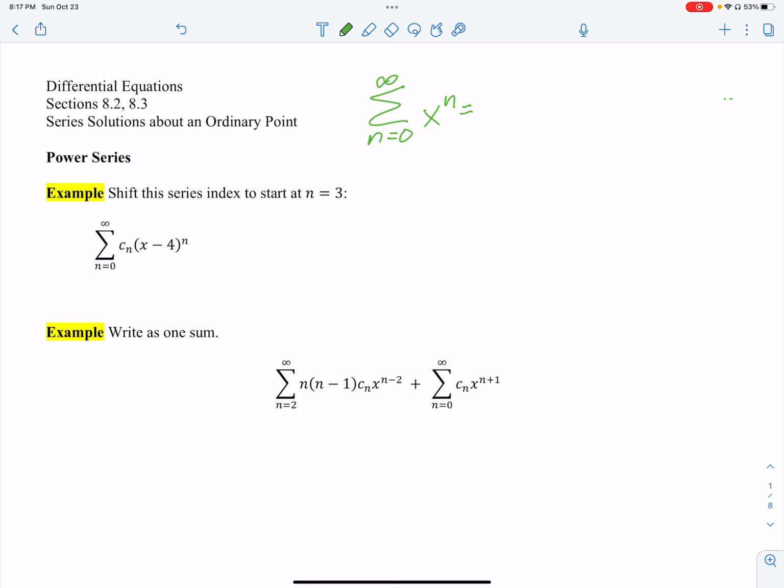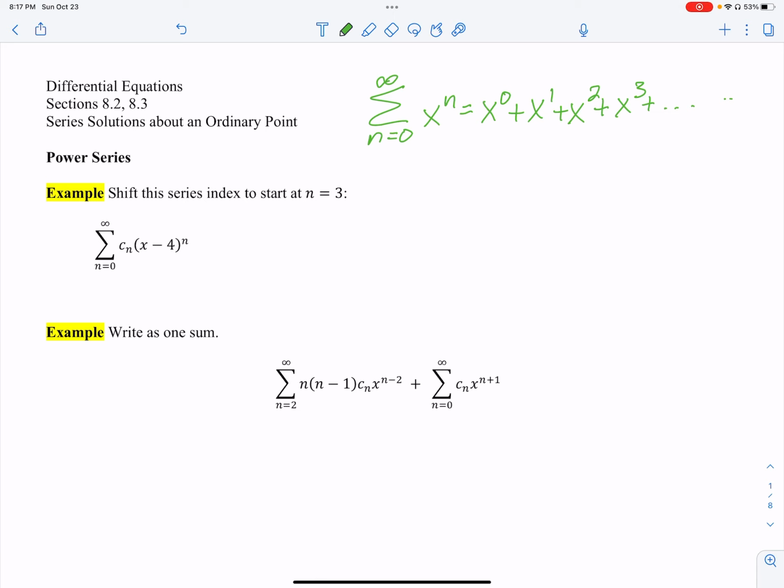All right, so I want to remind you how to expand a series. So take a look up there at the summation that we have there. n equals 0 is our index, and it tells us what to plug in. We plug in x equals 0. And then the summation tells me to add it to my next term, which is going to be x to the first plus x to the second plus x to the third. And the n's just go up forever, right? They go on and on and on.